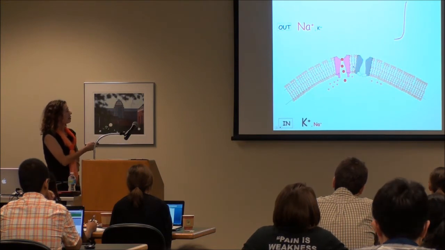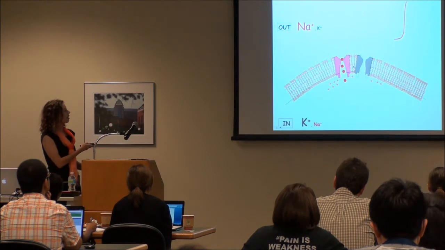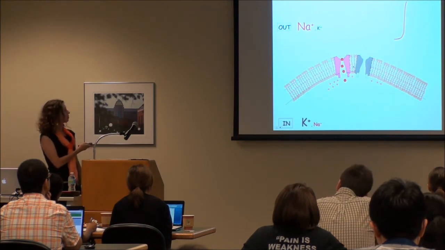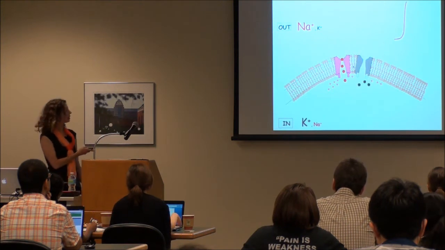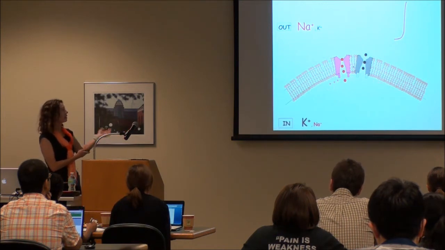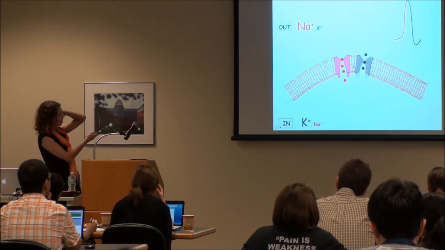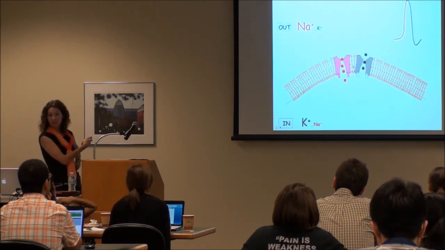And now, after these channels open, they inactivate very fast. And then potassium channels open. Now potassium ions are going to go the other direction, right? They're taking all this positive charge that you've accumulated due to the sodium channels opening, taking it all back out, and you're repolarizing your membrane back to its original value. Okay? So this is your action potential.